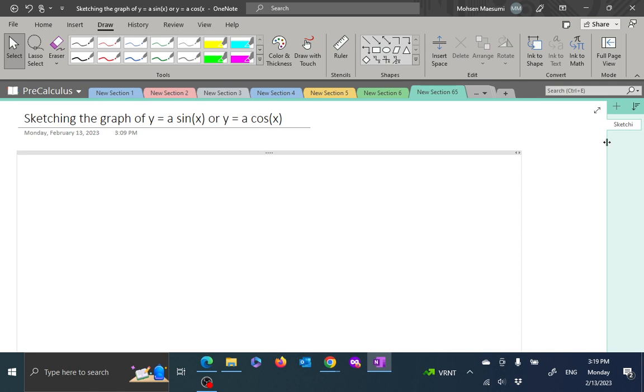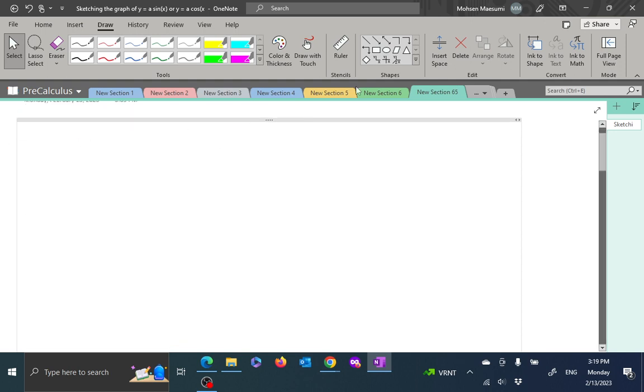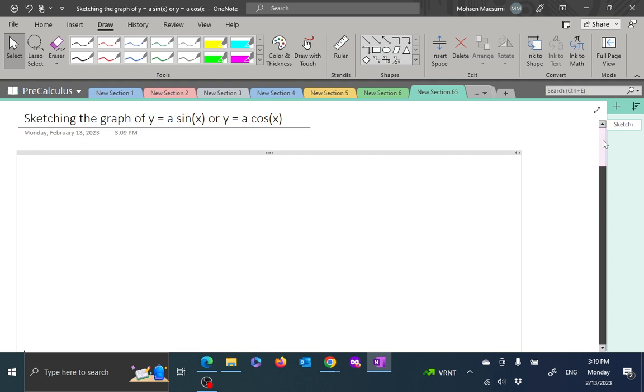But before we get started on that, let's just quickly review the graph of sine and cosine themselves. Before we get to this modification, how about the original? What does the original graph come from? So I'm going to start this lecture by just attempting to explain the graph of sine of x.